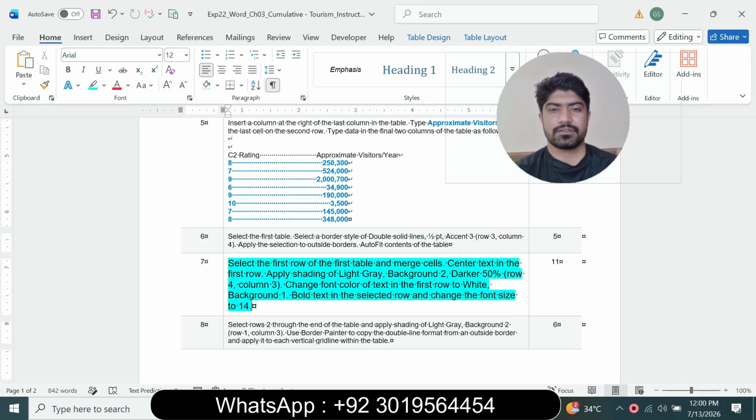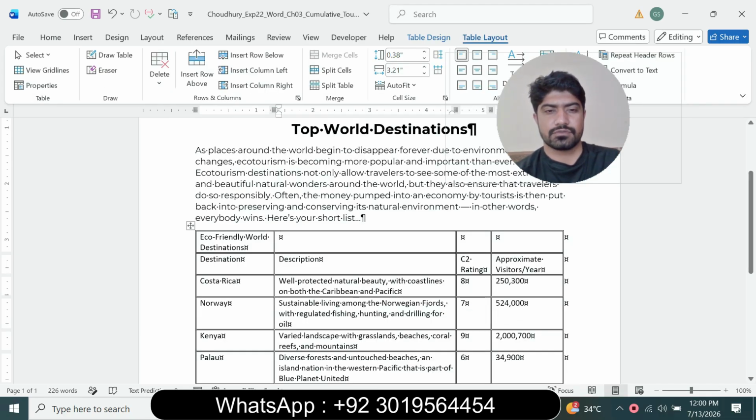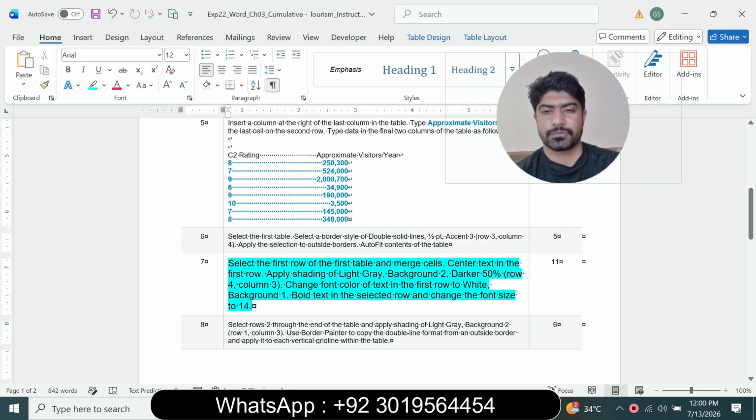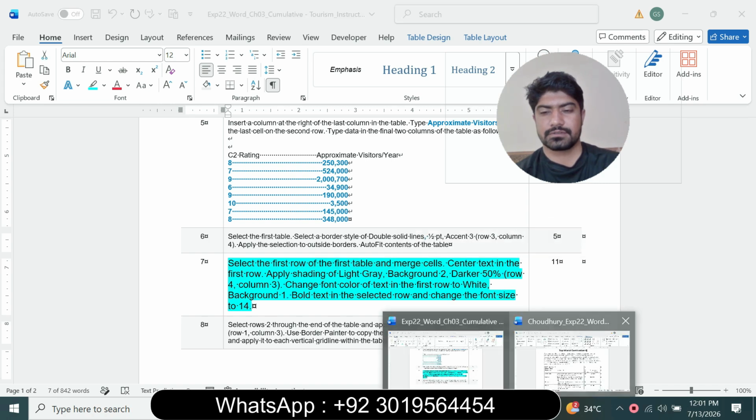So next is select the first row of the first table, first row of the first table, and merge cells.